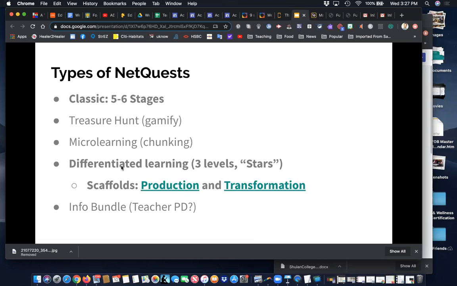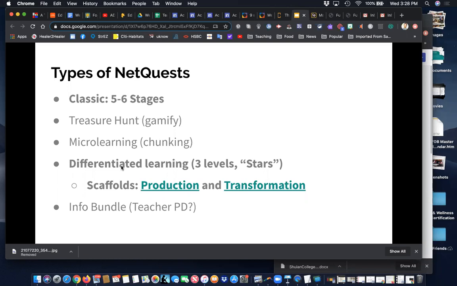As an ELL teacher, I know that there are different levels of entry into a lesson. So I like to use the 3-tier system where the first level or the first stars would be for beginners, and the middle level would be what your standard might be, and then the third level worth 3 stars would be for someone more advanced or a student who really is into the topic.